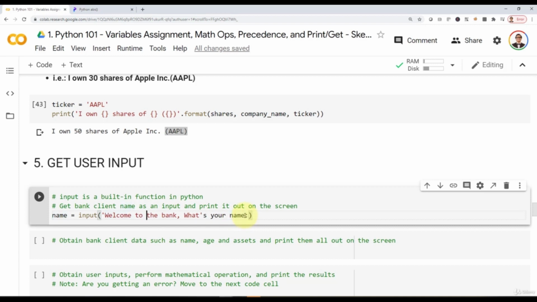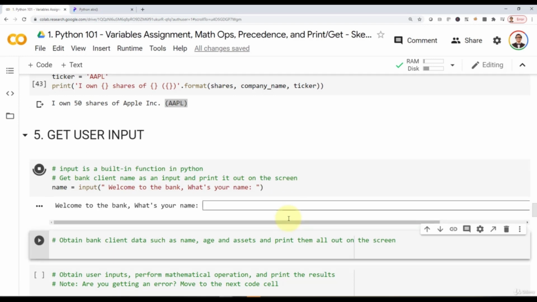Please note that because we have here "what's your name", there is one quotation mark inside the string, so I need to make sure that the string is defined with double quotation marks. So now I need to add double quotation marks here and here. Please note that you can define a string with single or double quotation marks, but because we have already used one quotation in here, please make sure to use double quotation marks to define the string. Okay, so looks good. Let's check it out. If you press Shift Enter, here we go.